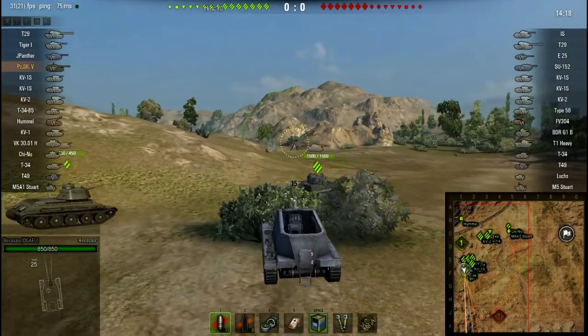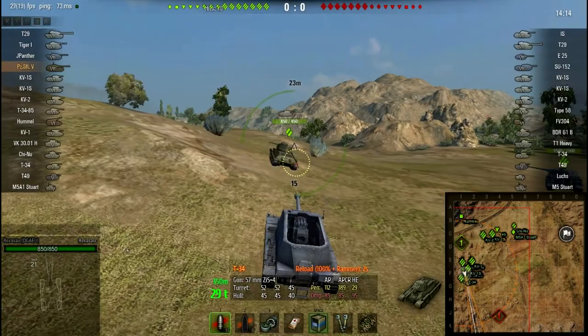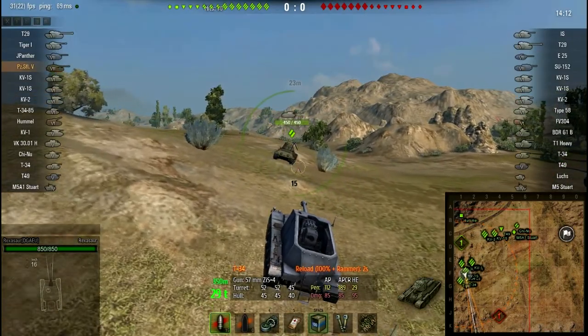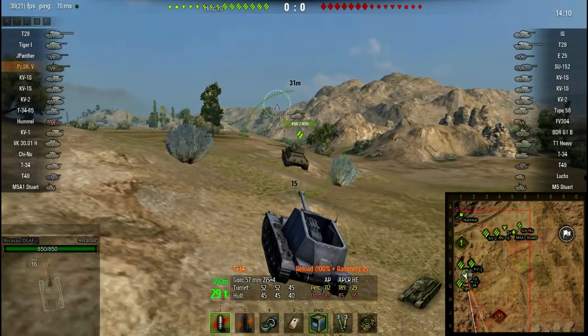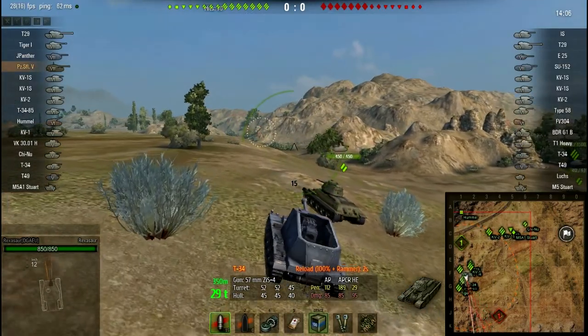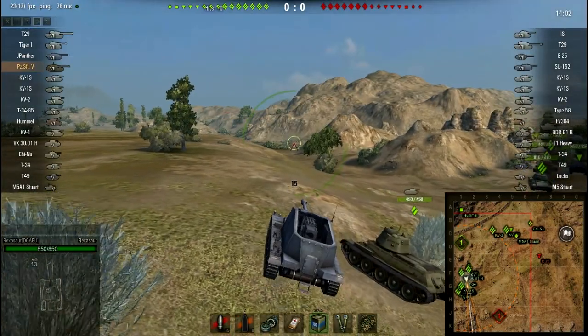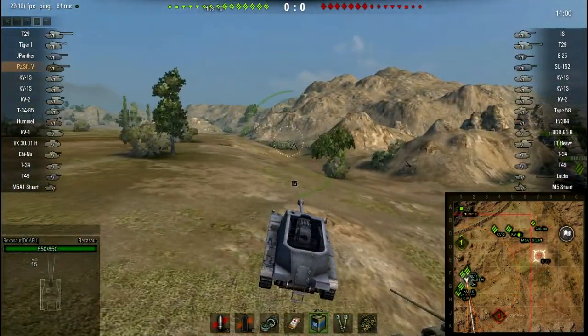So what I'm going to do is perch myself on top of this hill, because this tank has the most ridiculous gun depression ever in any tank. It can literally shoot underneath its own tank, and you'll see me doing that. Look at that. Did you see that just then?